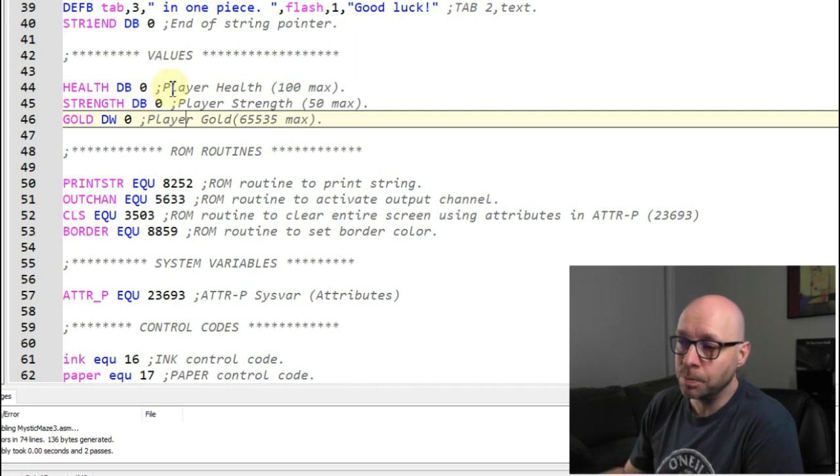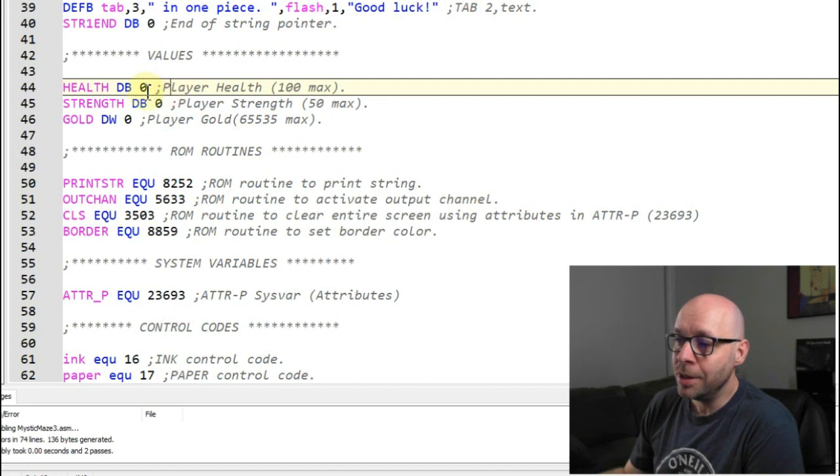As a quick review, this define byte instruction here will store a value of 0 into a memory location that is pointed to by the label called health. This health label will automatically get assigned a value by the assembler when it gets assembled, as the address of the memory location that is storing this byte that I'm saving here.